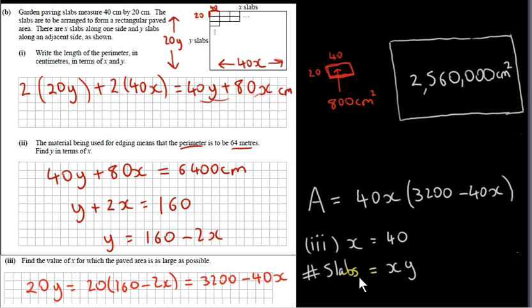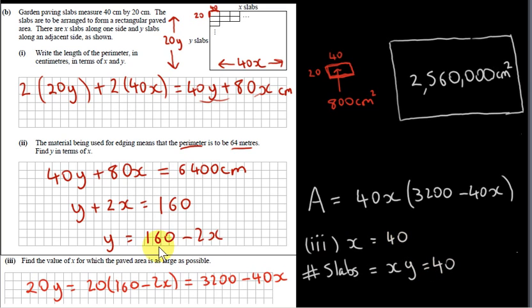There is another way that we can answer this question. We know that X slabs fit across the paved area and Y slabs fit down this paved area. So the total number of slabs required to cover this paved area is actually X multiplied by Y. So we have Y rows, if you like, of X slabs. So the rows are going across and we have Y of them. And each row contains X slabs, so it makes sense to multiply Y by X or X by Y. So that gives us the number of slabs. We know what X is. X is 40. But what about Y?